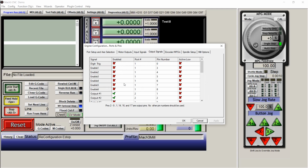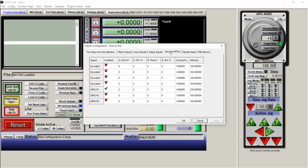Output signals. This is for your spindle. You've got output 1 and output 2. They're going to both be on port 2. Output 1 is on pin 1. Output 2 is on pin 2. Click on this, enable the output signals. That'll allow you to use this.